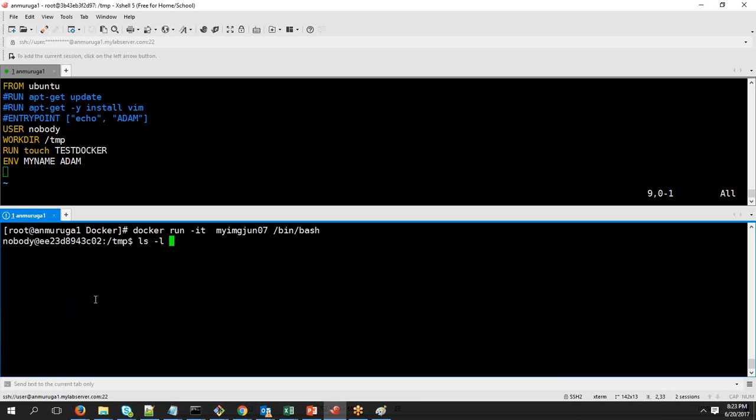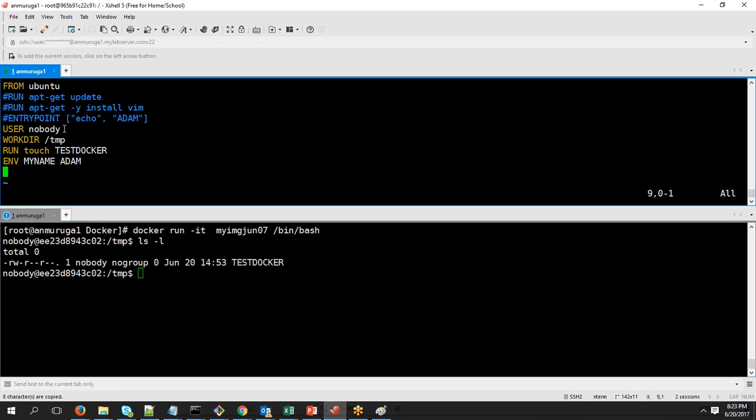You can see under the temp, the file that we have created is created as the user called nobody, because when we were running the instructions, it has used the account called nobody and it has run everything. So that is how you can specify what is the account that you want to use to run. And if you look at the name of the user, it is nobody. So this is how you can specify it inside a Docker file, and whenever you create a container based on its image, you will be working as that particular user inside this.